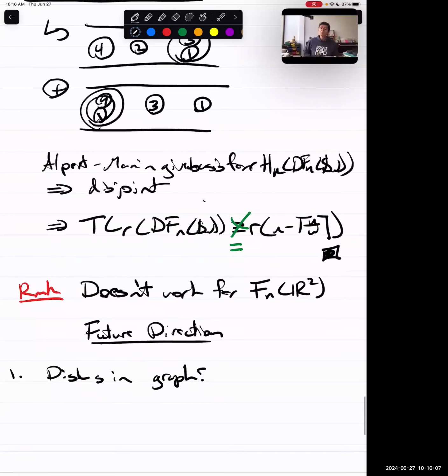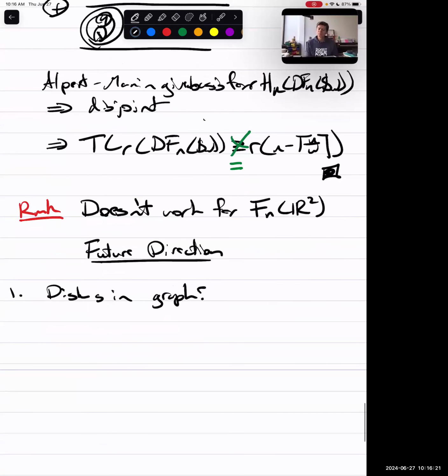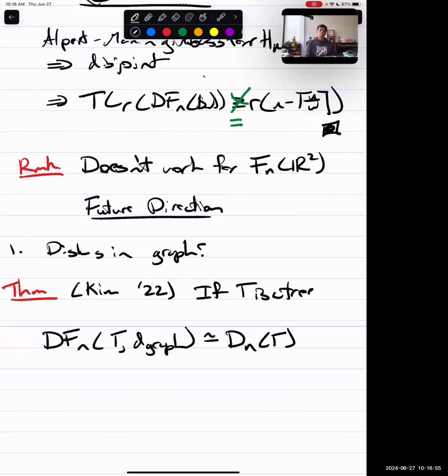And so I know that a lot of the results that do this use Abrams' model for configuration space, and then use the Farley-Sabalka discrete gradient vector field to look at cohomology. And one thing, a paper that I've seen before, but hasn't actually been published as far as I know, and is only part of a dissertation, is this result by Jimin Kim, who is a student of Matt Kahle. And that says if gamma is a tree, then the disk configuration space of n disks in gamma, where we're using the graph metric, is going to be homotopy equivalent to Abrams' discrete configuration space for gamma.